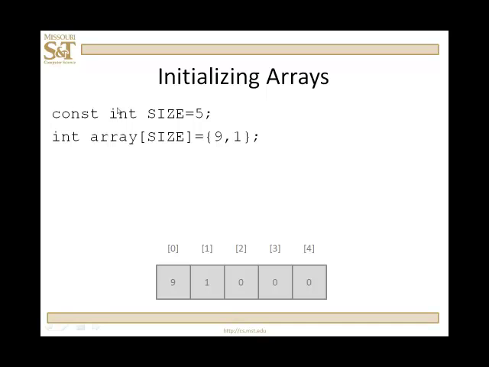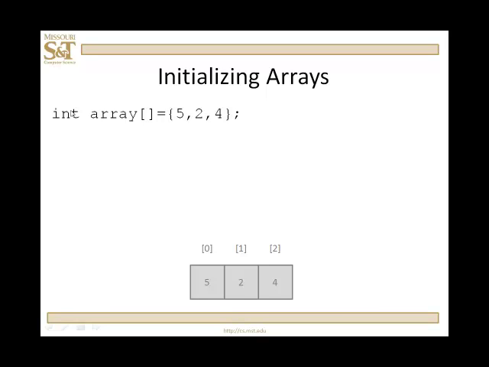Here's another way. I can initialize to the single item list 0. What that will do is it will zero out every item. And, in fact, I can initialize an array to a shortened list, and any unspecified elements in the array are going to be zeroed out. So, in this case, the 0th element is 9, the 1st element is 1, and there's one more way that we can initialize an array, and we can do that with empty braces here. You're not stating the size of the array to begin with, but the compiler sees that you want 3 elements in the array, and therefore it will size the array to be 3 and give the initial values, in this case 5, 2, and 4.